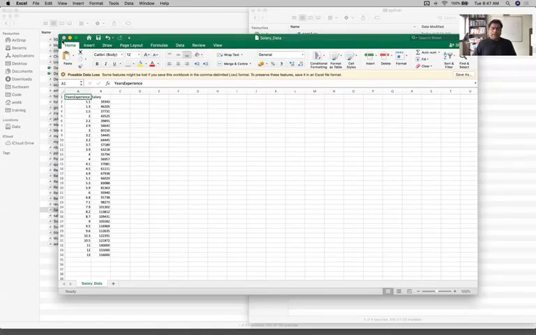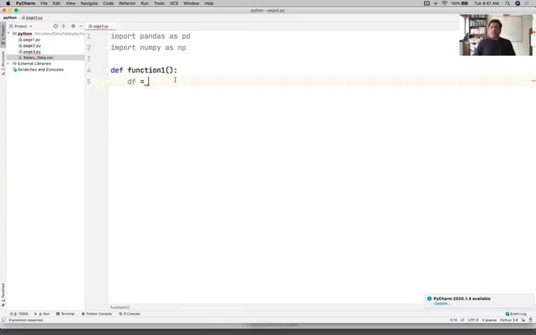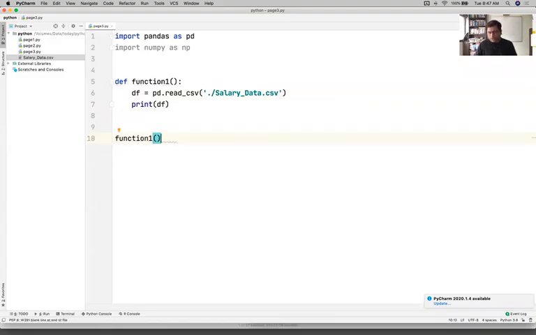Okay, so I'm not going to need this one right now. I'll just close it and come back to my code right here. And now I want to read it as a data frame. How do I do this? This can be done by using pd.read_csv and just giving the path. So the path here is salary data.csv. That's it. Let me just go back here and say print df and see what we have inside the df so that we can understand whether we are getting the data or not.